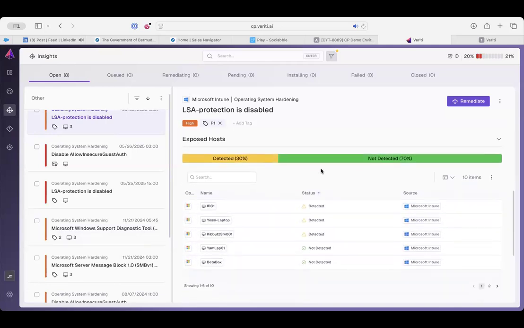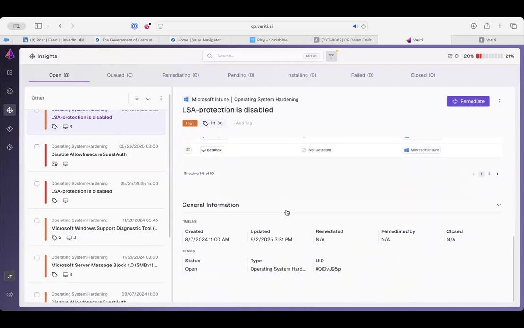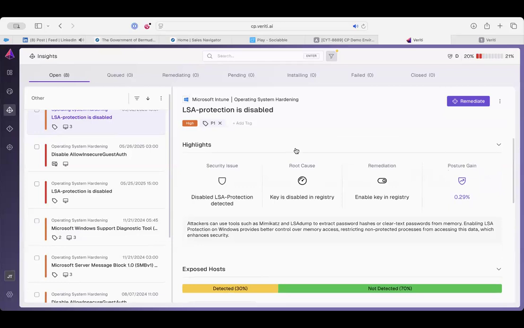You'll notice here that we're going to give you some data on the hosts. So 70% not detected, 30% is detected and disabled. What we want to do is turn that on to ensure that an attacker cannot use those unencrypted passwords on your Windows machines. So something that's not talked about quite a lot, but something that's very, very powerful.